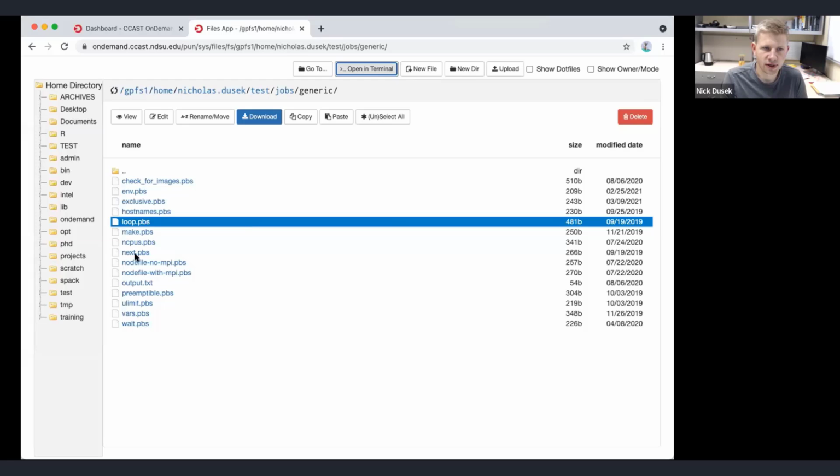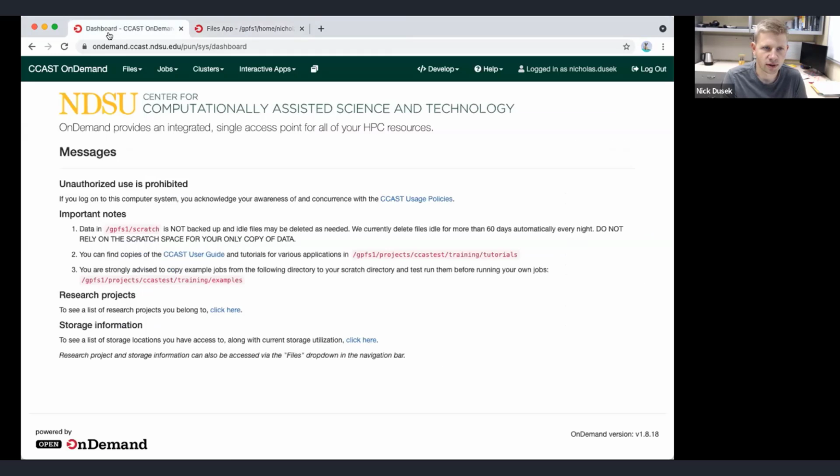So this is very intuitive if you've worked with a file explorer before. I won't spend a lot of time on that, but we can go back to it if people are interested.